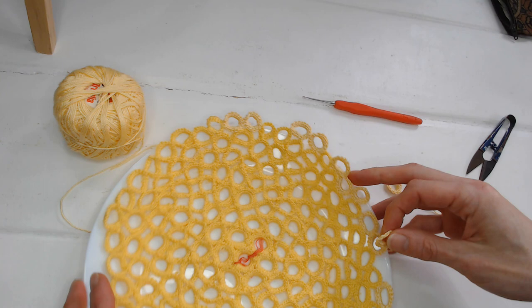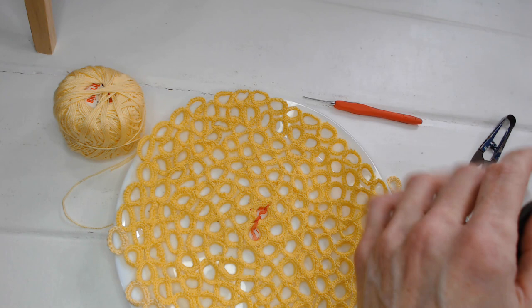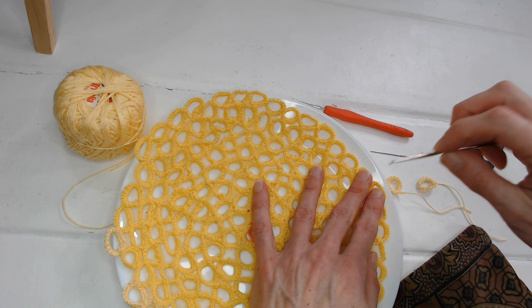You can see it's got a nice sort of, almost like a coral feel to it. But when we stitch it on, stitch it on from this side. Then I use a wool needle, so that's a blunt tapestry needle, and a crochet hook, half size. This is a 2mm crochet hook. I'm using a 1.5mm. That's just sometimes the little ends are easier to tuck in with a crochet hook than a needle.